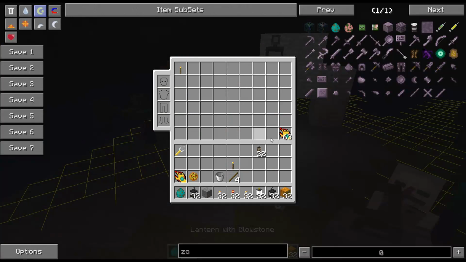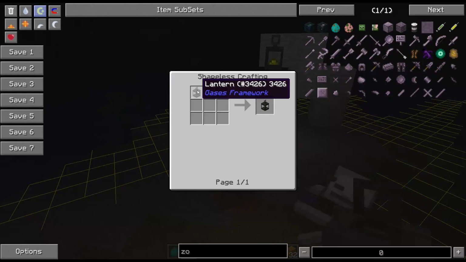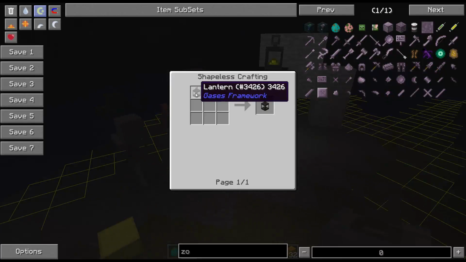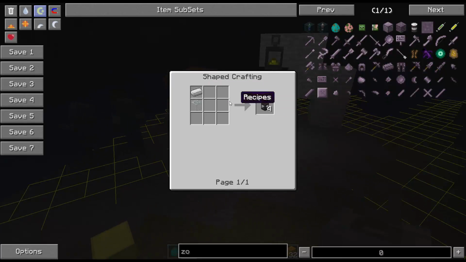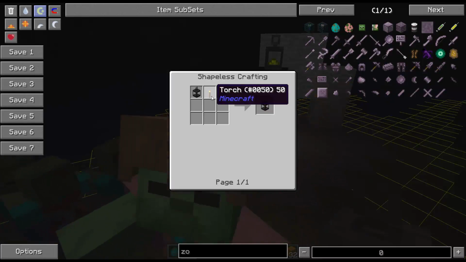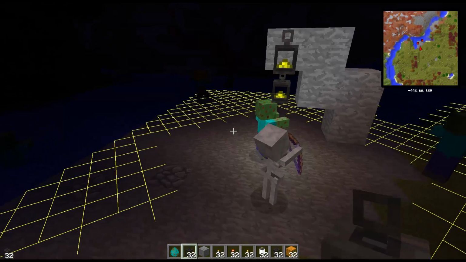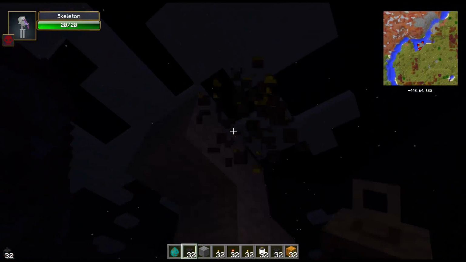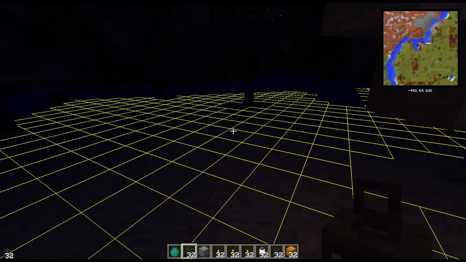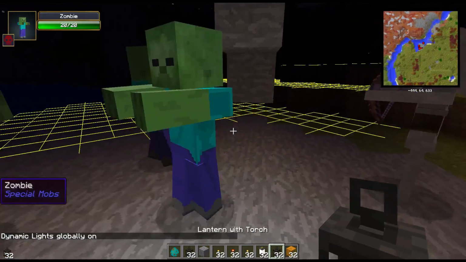What you're really supposed to use is, I think, this lantern with a torch. So from Glenn's gases, you create a lantern, which is a piece of iron and a piece of glass. You get 4 little lanterns out of that. And then you put torches in it, and you get a lantern with a torch. And that is what I think you're supposed to be using early game. But here's the problem. Let me turn on dynamic lights again. Alright, so I have a lantern with a torch.